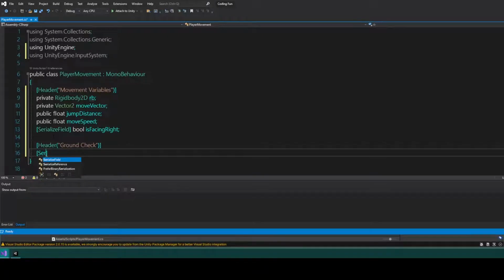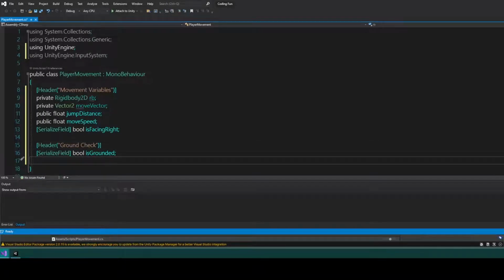So again, serialized field allows a private variable to be seen in the inspector. We will need a reference to a ground spot that we're going to use to detect if we're grounded. And we're going to call it ground spot.